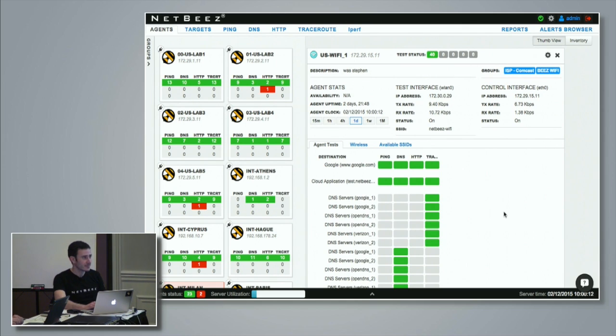When you convert a wired agent to Wi-Fi, is it hard to get it back to wired if you decided you're done with it? That would be a case where you reset it. So you have to factory default reset the agent. You do that by plugging in a thumb drive. The agent will be like brand new, and then you plug it into the network and it will provision to our management system, and then report back to your dashboard.